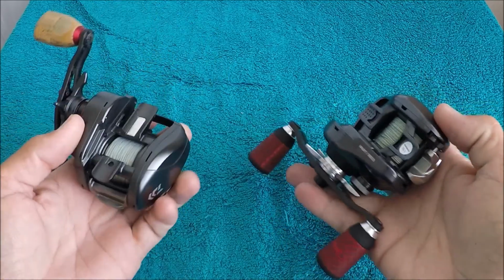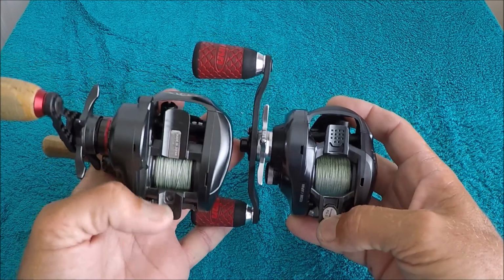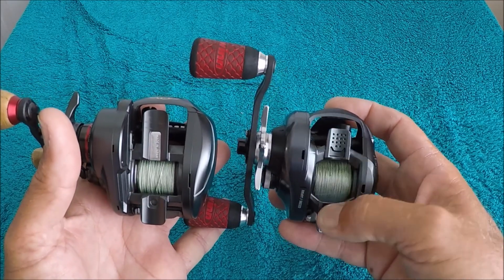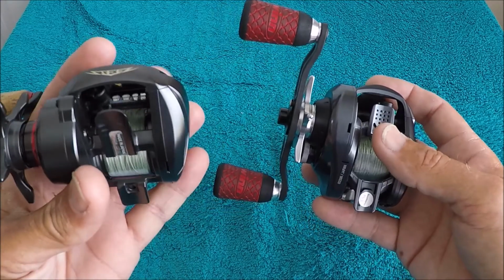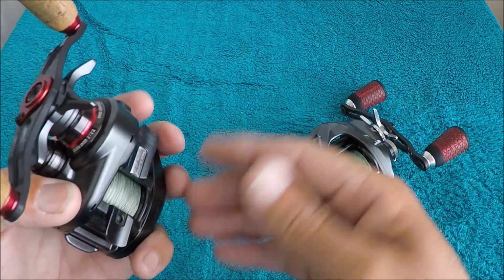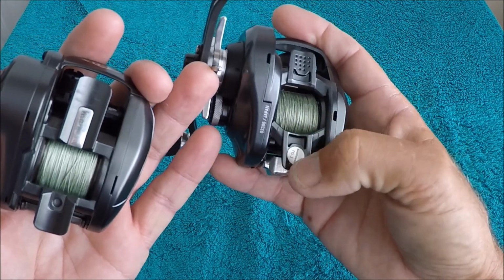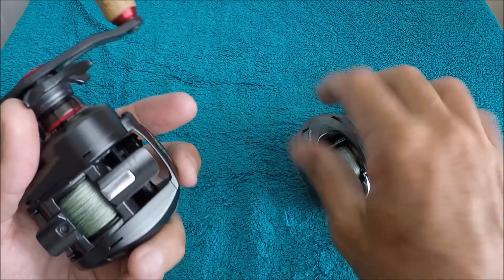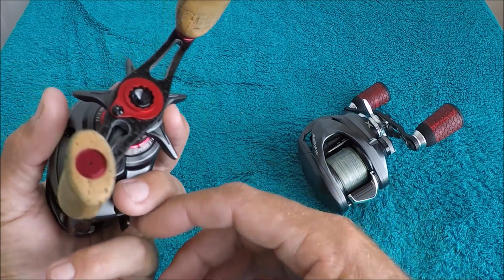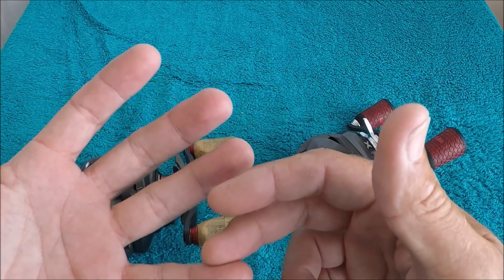Let's look at the bottom of them. This is something else that a lot of people don't look at. If you look right here, you'll see that the placement of both of these reels is going to be different when they're on the poles. It makes a difference because it's going to change the way that it sits in your hand. This one here is going to be farther back than this one. This one's going to be farther forward. Not by much, but it's going to be farther forward. Depending again how you're going to hold it, it's going to move this finger farther back, or in this one farther forward, with the trigger on the rod.